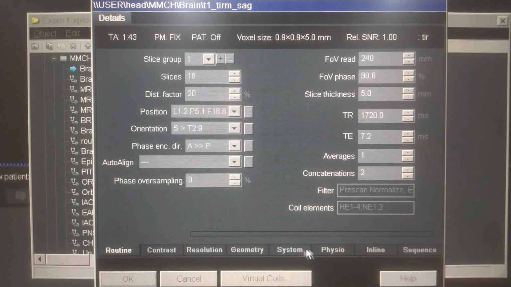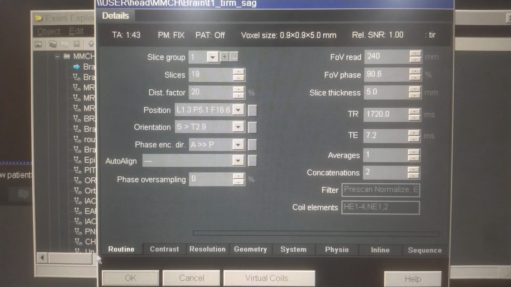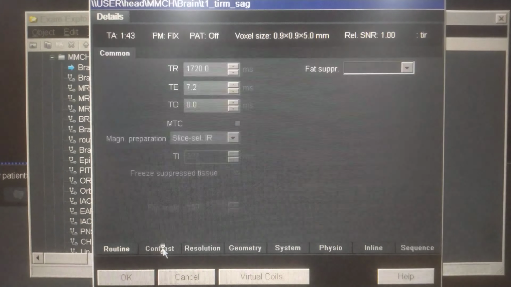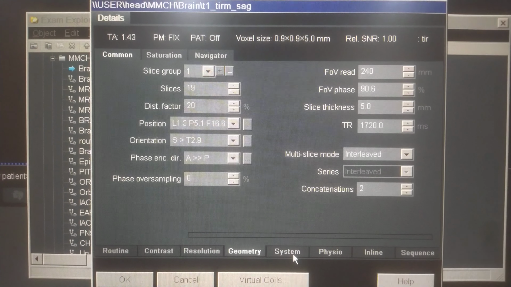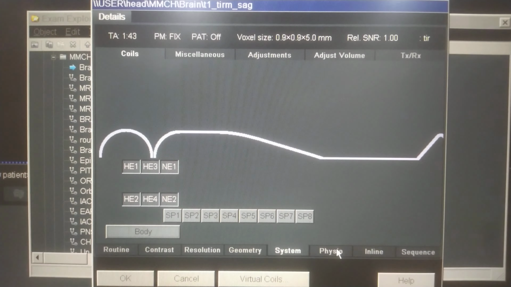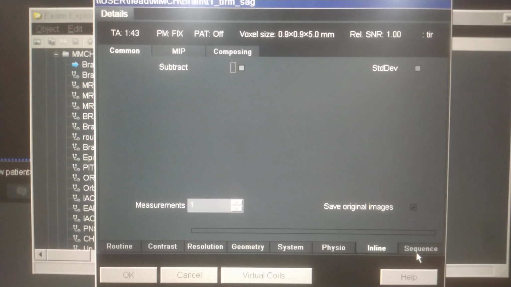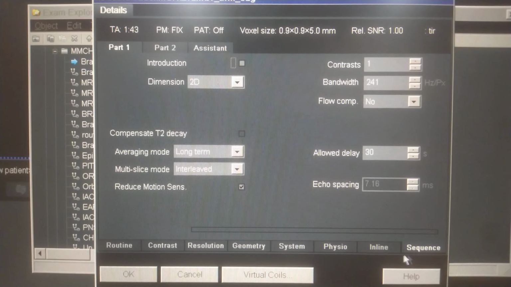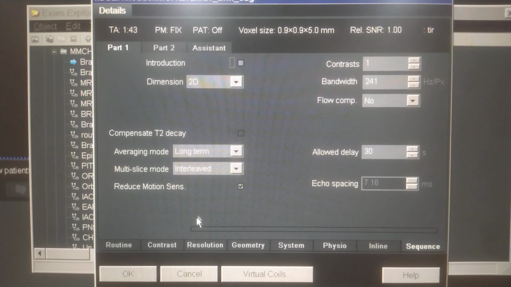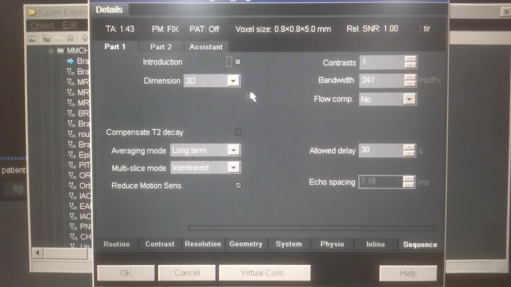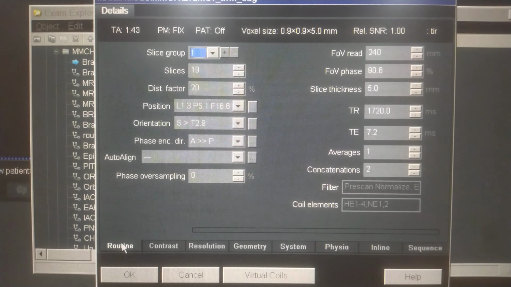If you look down, there are some options like routine, contrast, resolution, geometry, system, physio, inline, and sequence. These are the options in which the parameters of this protocol lie.